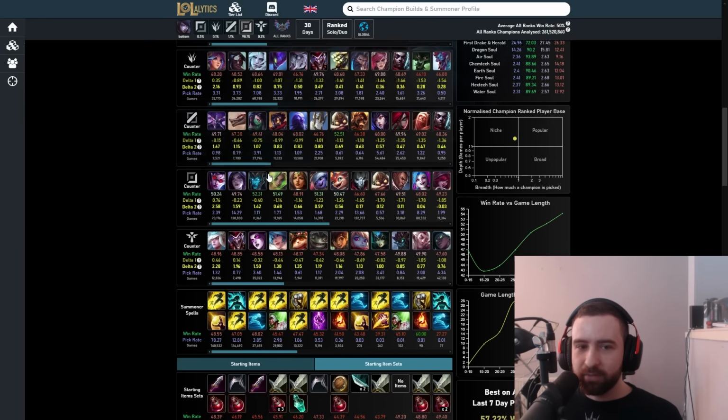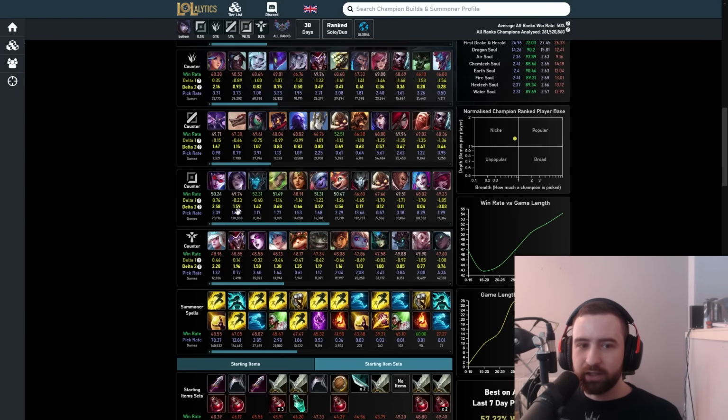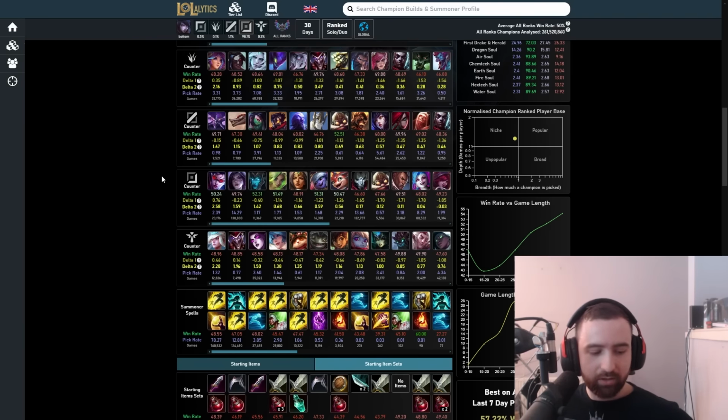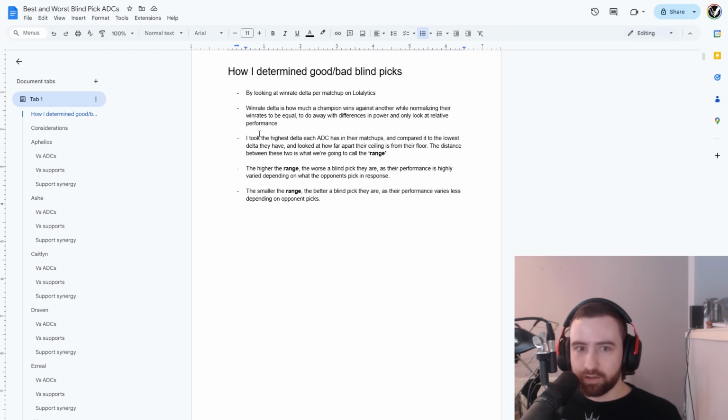And then we have it against other matchups as well, where his win rate against certain champions may be negative, but the delta is high because that is so much higher than he would be expected to perform against that champion. And so we've done this for every matchup, and that is how we're going to be determining basically how good a blind pick every champion is. We'll go more in depth on that in a second though.